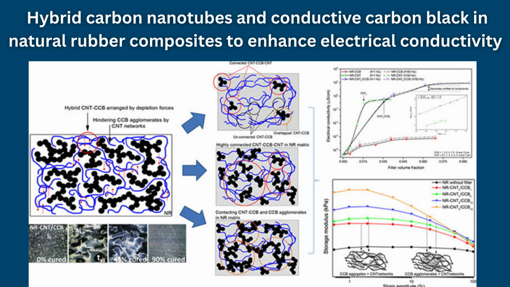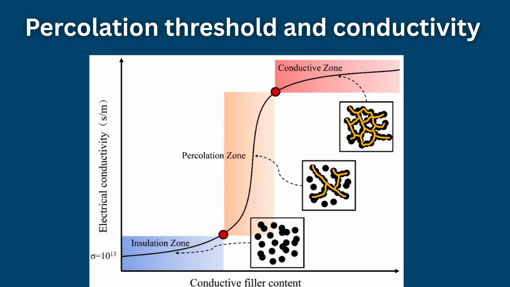Nanofiller enhancement. Electrical conductivity can be further enhanced by adding nanoscale conductive materials that act as bridges between silver particles. Examples include carbon nanotubes, CNTs, carbon black, and hybrid systems containing silver nanoparticles, nanowires, and flakes. These nanomaterials fill gaps between larger particles, reducing tunneling resistance and creating additional conductive pathways. The concept of percolation is also important in ECAs. As filler concentration increases, a critical threshold is reached where conductive particles form a continuous network throughout the polymer matrix. At this percolation threshold, electrical conductivity increases dramatically.